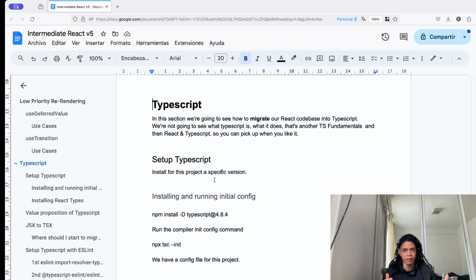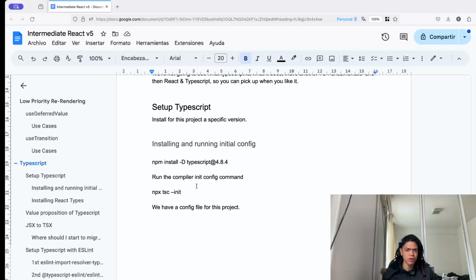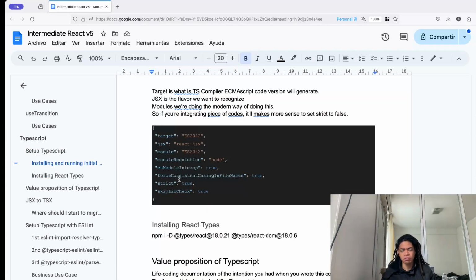So first things first, we start up here with TypeScript, no big deal. We install the library, and then we run the initial configurations. We already copied and pasted some configuration for ourselves like this. Pretty straightforward. Here is where we say, what is the target output that we want to generate, what is the JavaScript file that we want to generate?